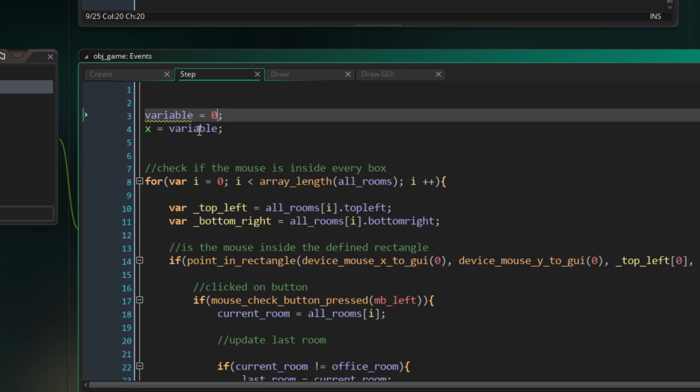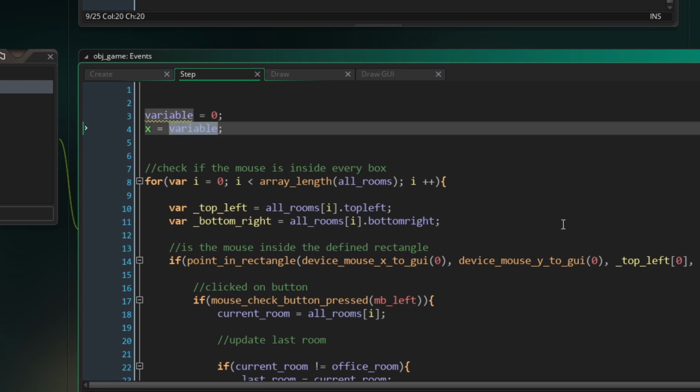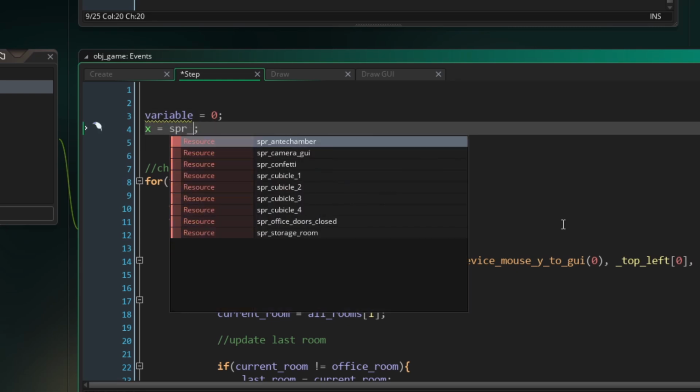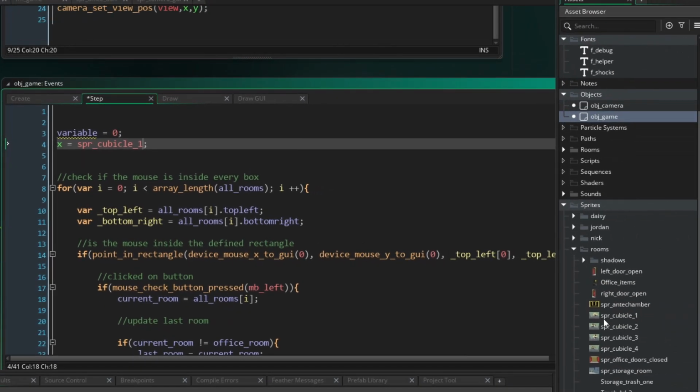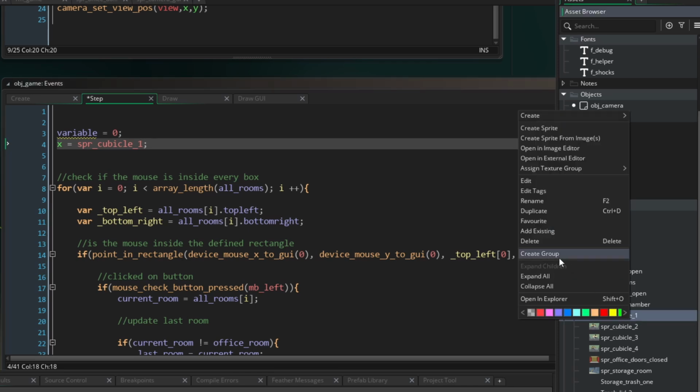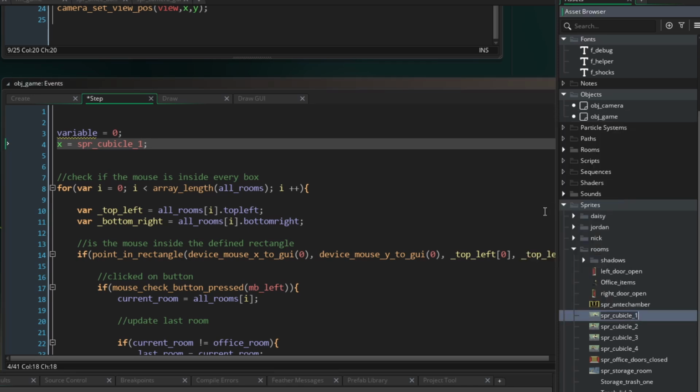If we're going to be using a sprite or something, like SBR underscore cubicle 1, make sure to spell it the exact same way that it's spelled here. So see how it's spelled here, SBR underscore cubicle 1. If you want to change this name to something else, that's fine. Like if you want to change it to, I don't know, Bazinga.